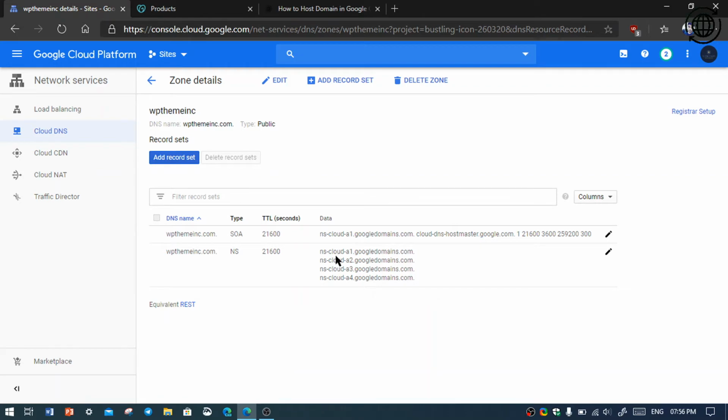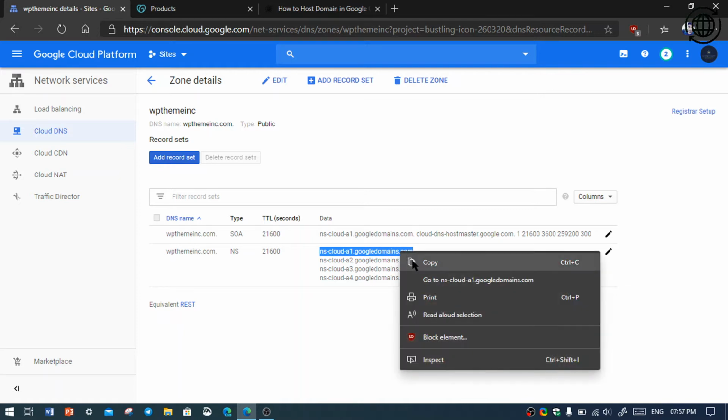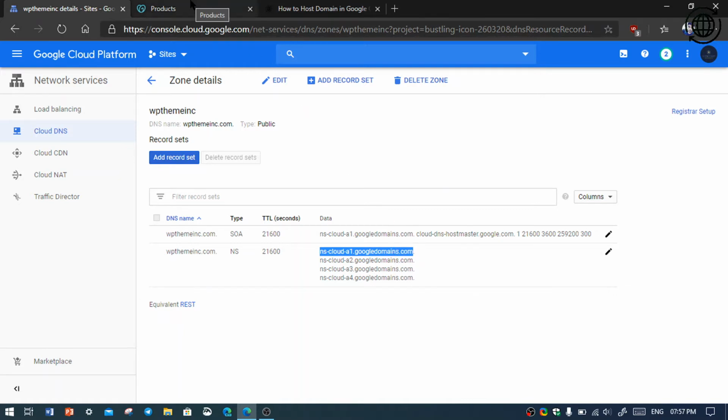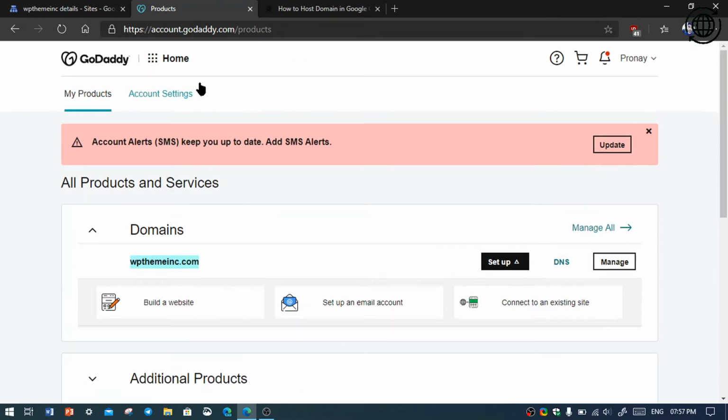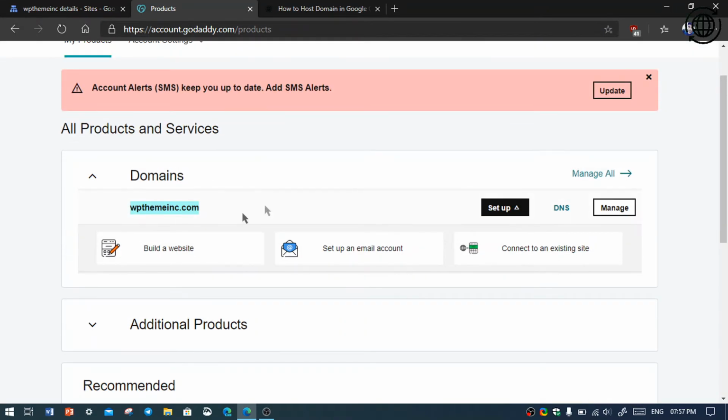Okay, and just now copy the name server and open your domain dashboard where you purchased your domain. I have purchased from GoDaddy, so I have already opened my dashboard. Going to configure our domain name. So click the DNS.